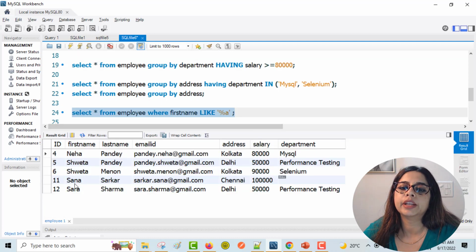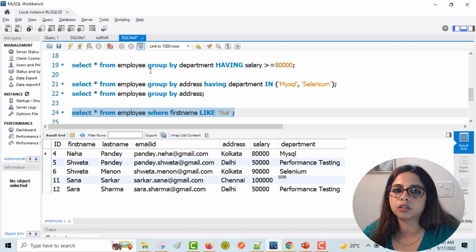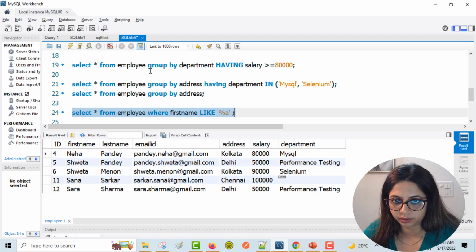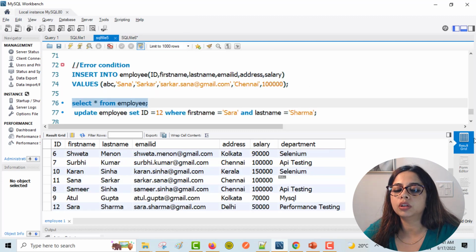Now you have to understand that percentage can go with any number of letters or characters, ending with it or preceding it. So let's say we want to know all the cities which end with AI.